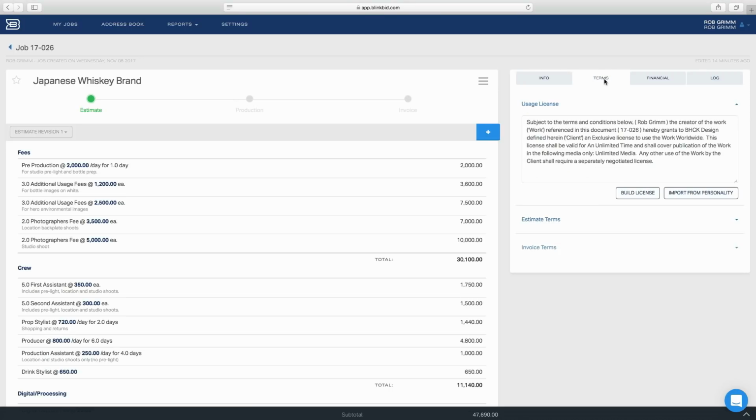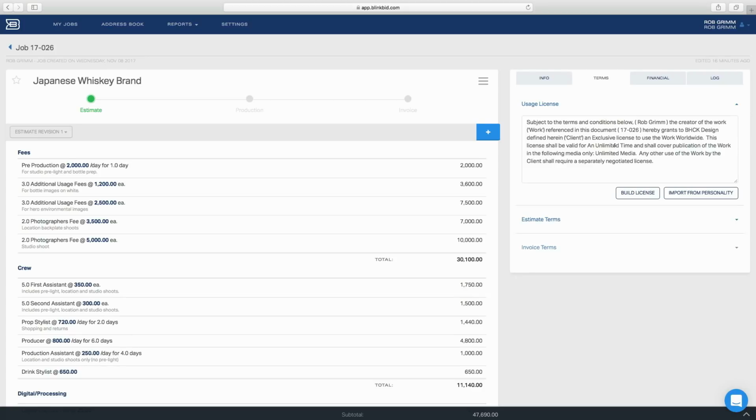Terms. This is one of the most important things you can do as well. Again, this is a legal spelling out of what you are going to deliver to the client, what you expect in return for fees, and how long that client has to license your images. While we're creating images for people, we are in fact licensing them to them for a very specific use and a specific period of time. Something super, super important. So the license is so important.